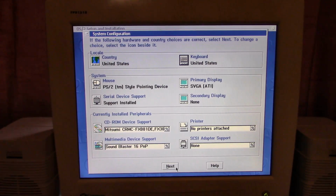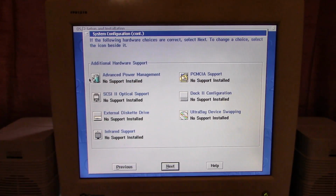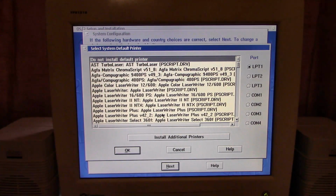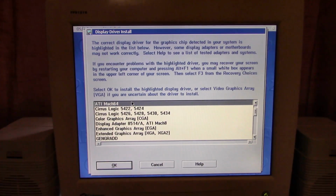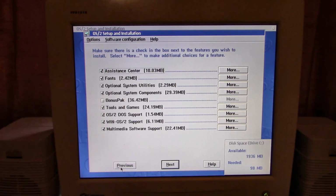Everything looks good. Better than I thought. Ultra Bay device swapping. That must be if you were installing this on an IBM ThinkPad of the era. Okay, so do not install printer. We do not have a printer hooked up to this computer, so the default settings will be used for one or more multimedia audio and or video device. We'll go with default settings. This is an ATI Mach 64, so we'll go with that and hope for the best.